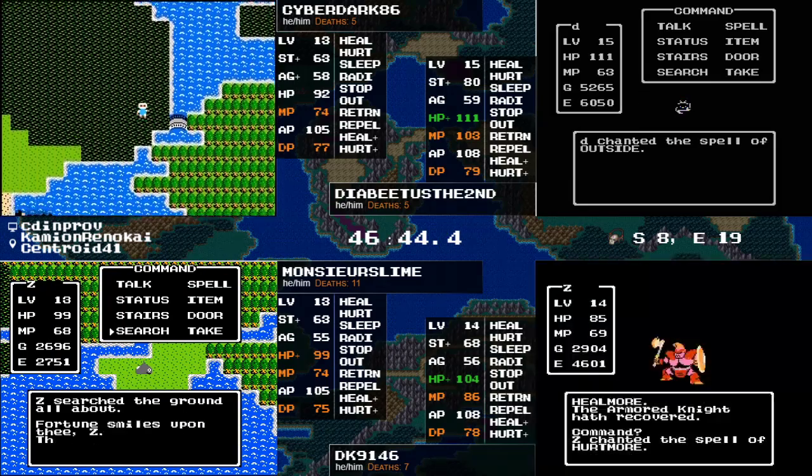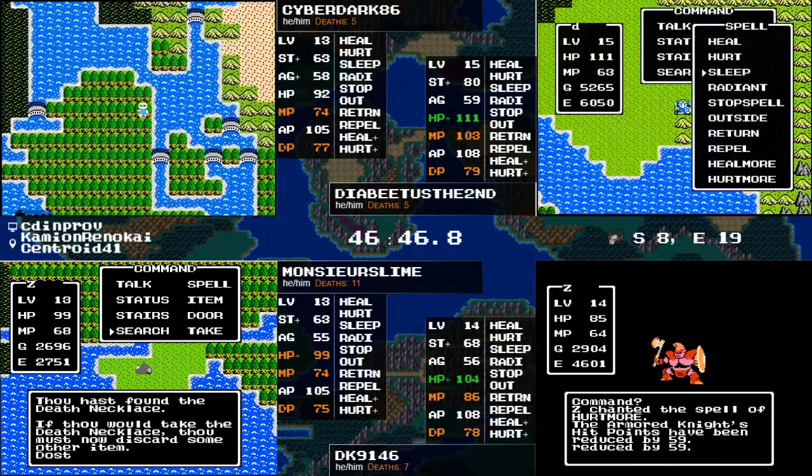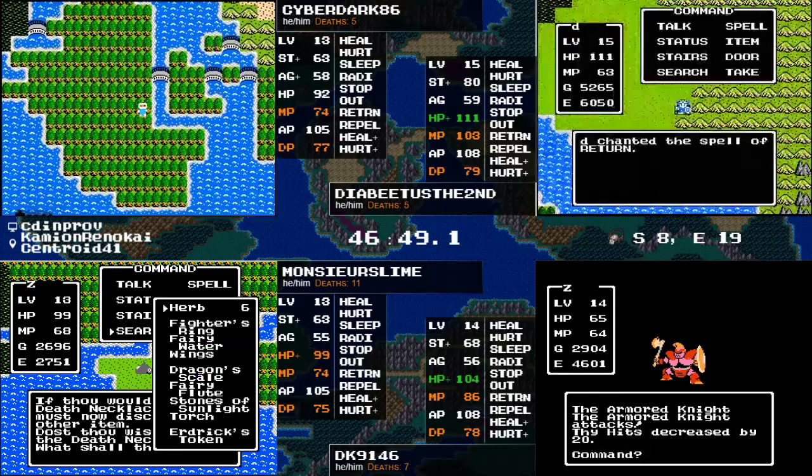Anyway, Diabetes finally gets Erdrick's Token. Now he's got a decision to make. But he knows what the decision is.